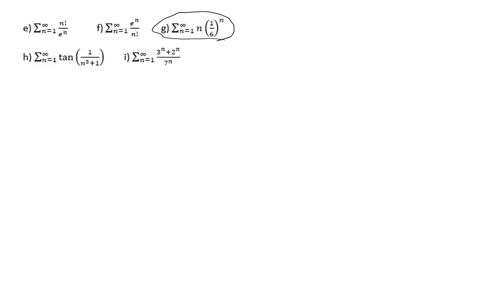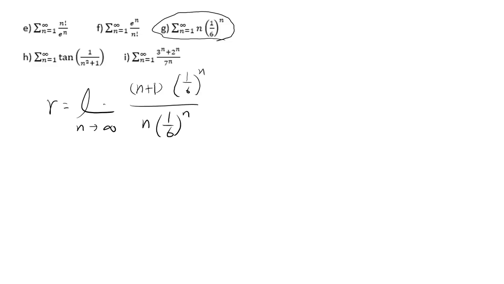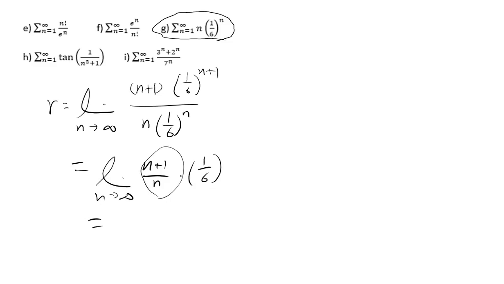Okay, this one, if you have something times some power, we saw an example like this before just now, and we did both root test and ratio test, and it turned out that ratio test was slightly easier. So let's just use ratio test, but you can use root test if you want. So ratio test means copy it down here and then copy again, but every n should be replaced by n plus 1. And that's n plus 1 over n times, this will have an extra 1 over 6 there, limit n going to infinity, and because this just gives you 1, see, dominating terms are n and n over n is 1, so that's just going to be 1 times 1 over 6, which is 1 over 6, and since 1 over 6 is between 1 and negative 1, it converges by ratio test.